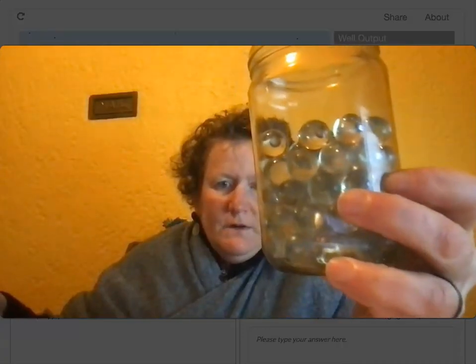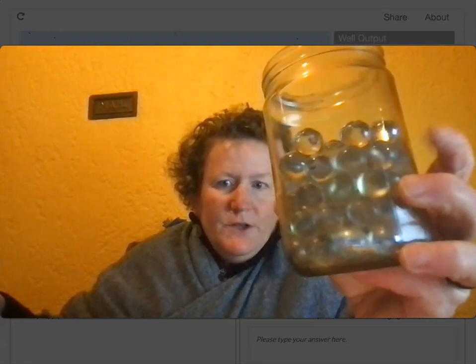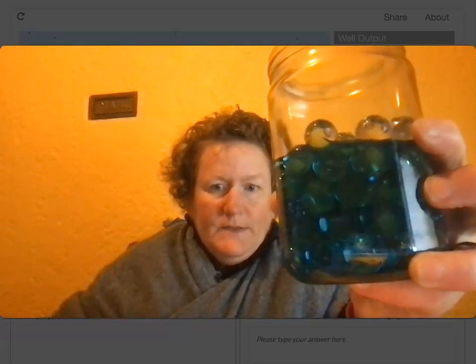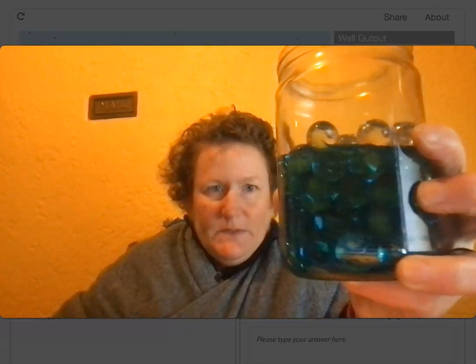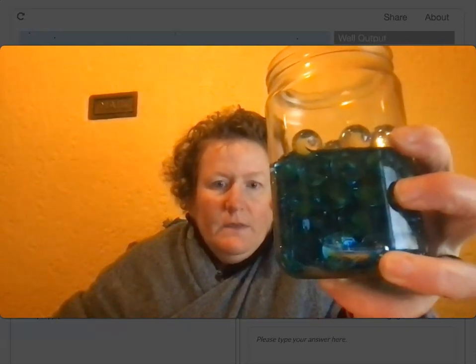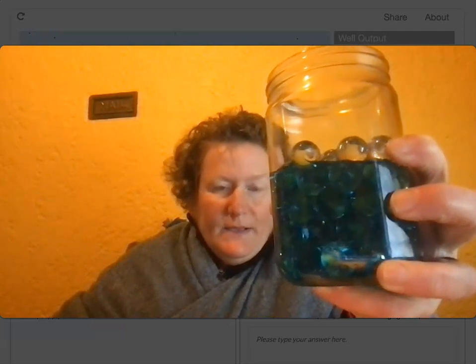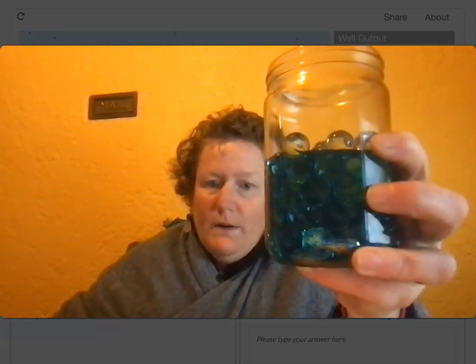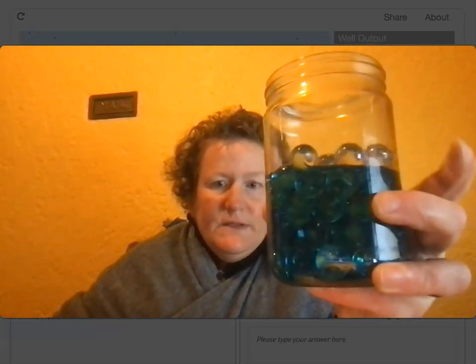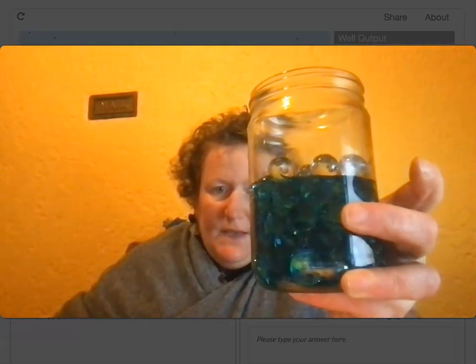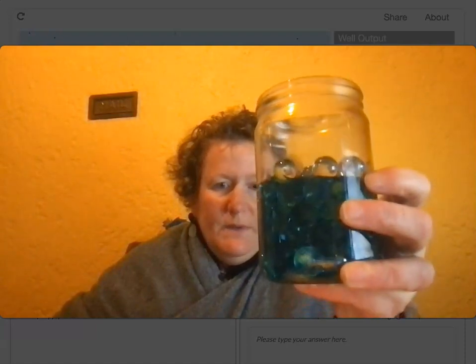So I have a jar of marbles here, and the jar they're in is glass, which is not permeable. We can see that if we pour the water in, it doesn't go through the bottom. The impermeable or not permeable glass jar is holding the water, and the water is sitting between the marbles, or the particles in this case, the soil or sediment particles.